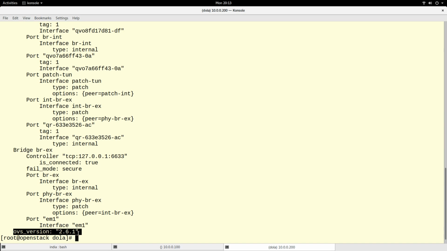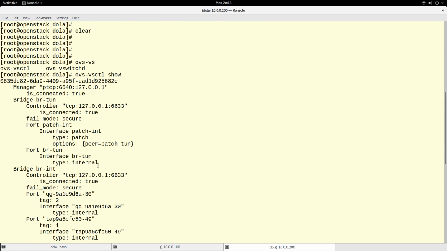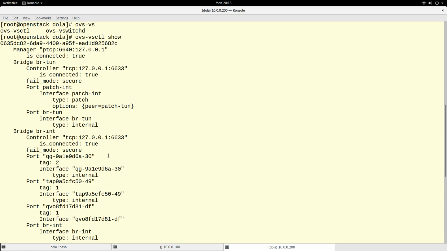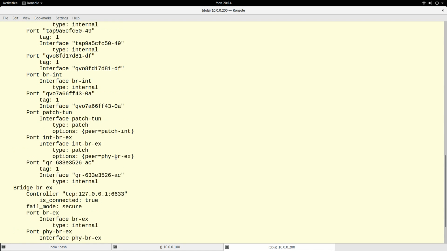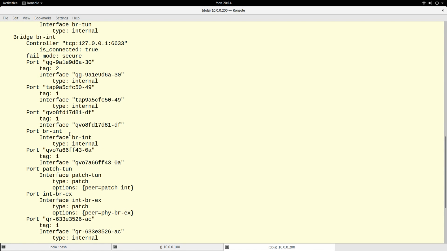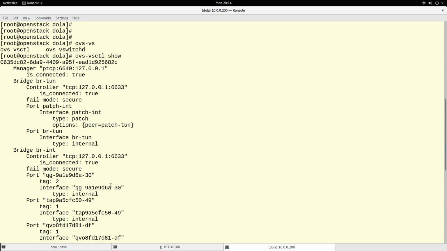You see the Open vSwitch version, it's somewhere down here. So this gives you the summary of everything that is contained in the networking of OpenStack as it is.